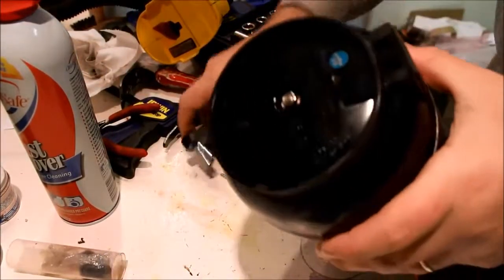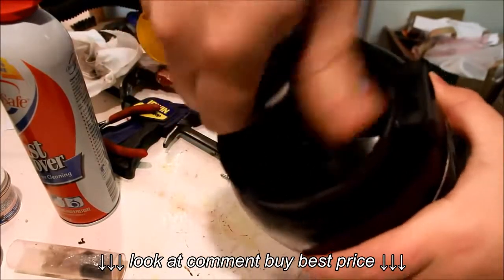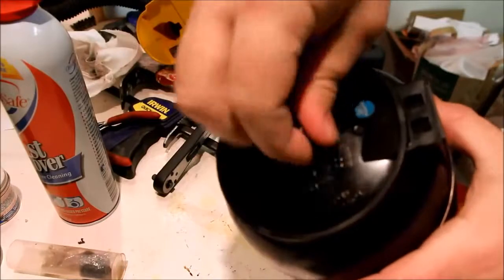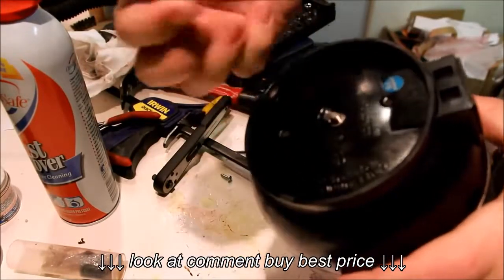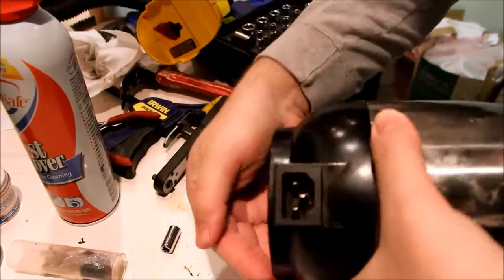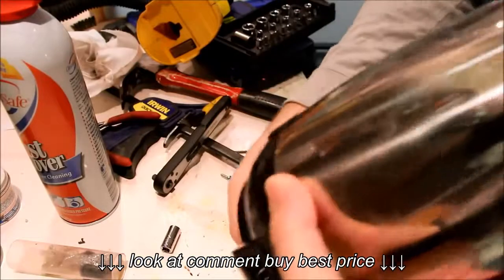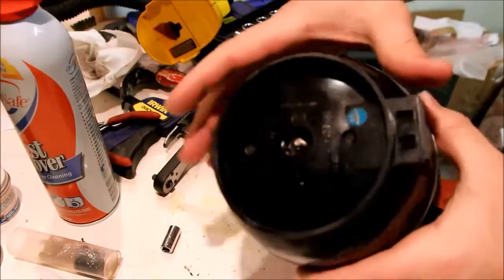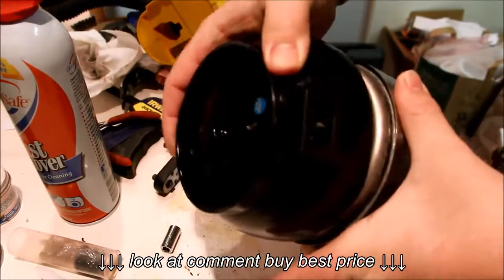Okay, so what I'm going to do here is pretty simple. I'm going to undo this nut. This is a 5/16 inch socket, so we're just going to undo that. Be careful, looks like there's a lock washer and a washer on this. Okay, so set those aside. This just comes apart.